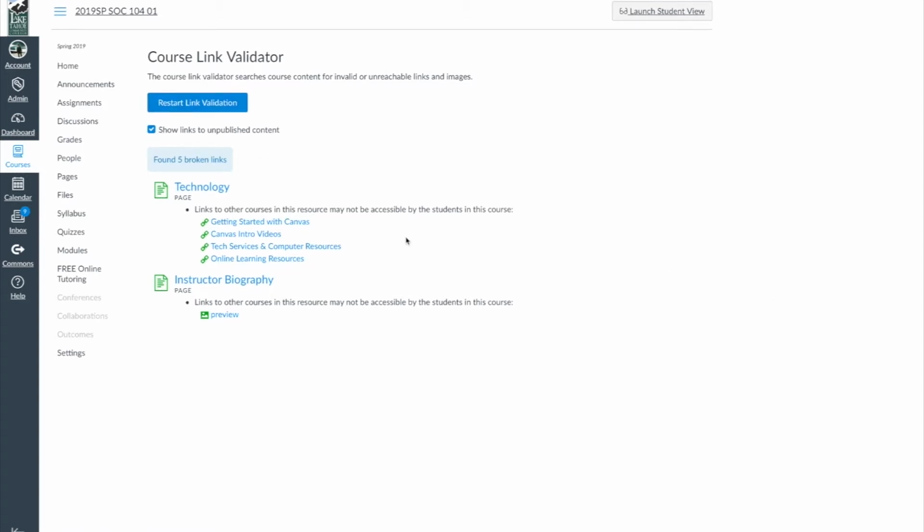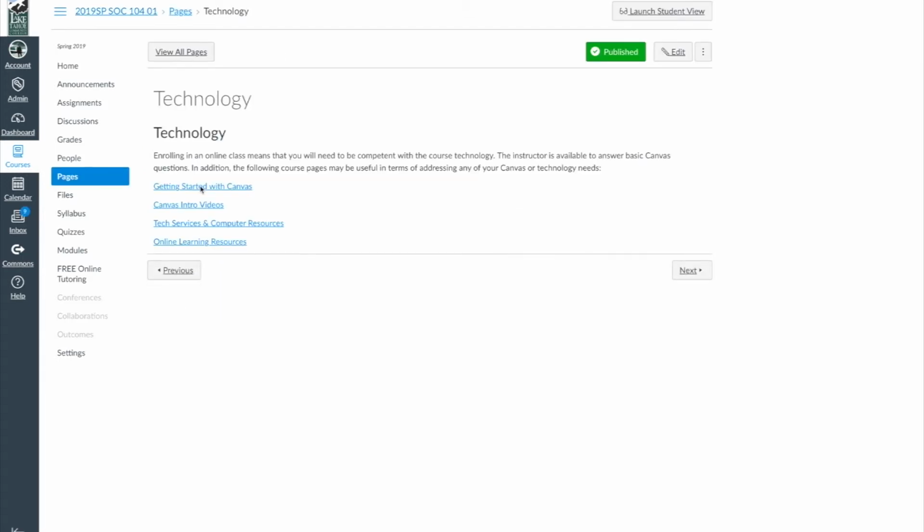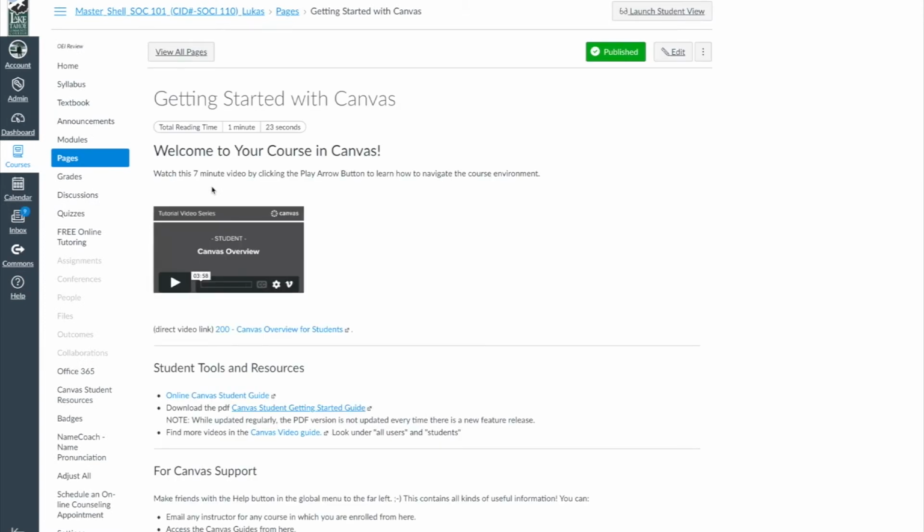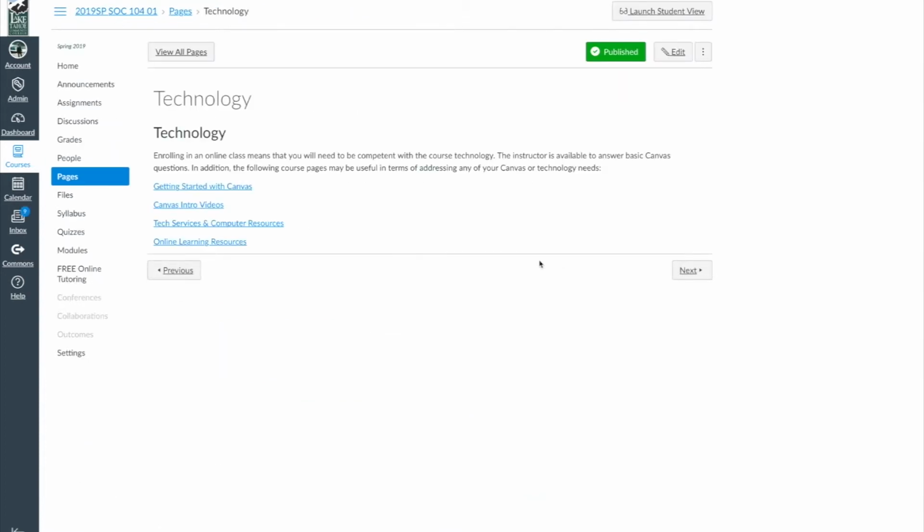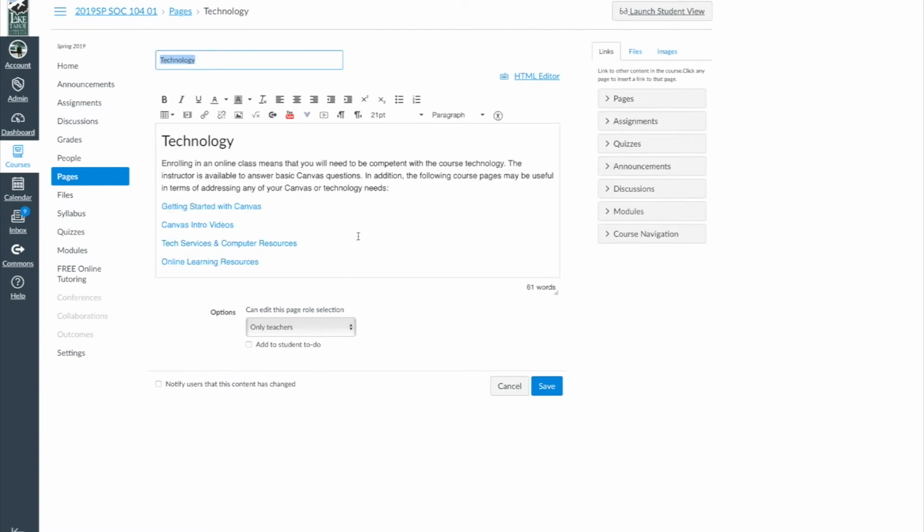I'm wondering under technology, let's see here. Yeah, so what's going on here? Okay, that makes sense now. So I've done that same mistake. I think what I've done is on this technology page, I copied this in from one of my previous classes.